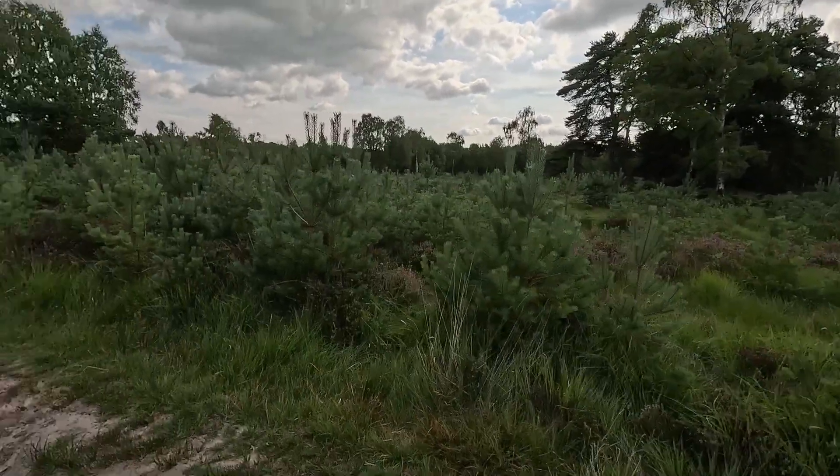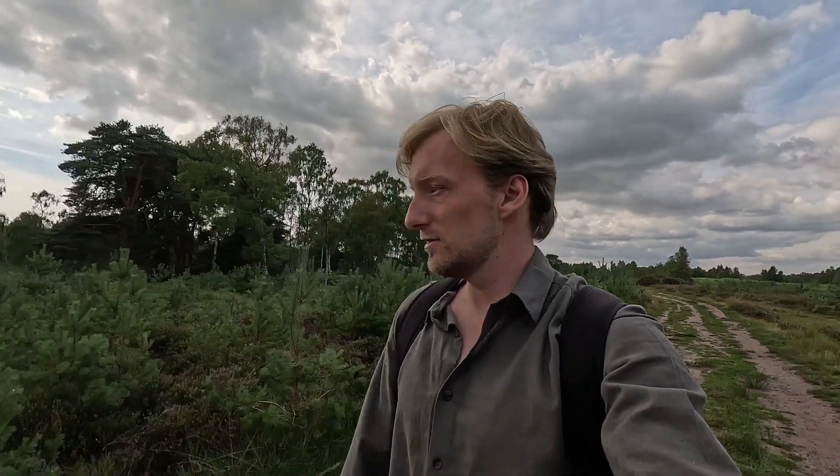I've come to this heathland and hopefully I should find the plant I'm looking for. One good thing with plants, compared to animals, is that plants don't genuinely move. There are loads of birds and adders around here and I've been looking on this heathland for a while to find adders but I simply can't find them. But the good thing with plants is, when you're looking for them, they don't move. So I'm pretty confident I should find the plant I'm looking for today.